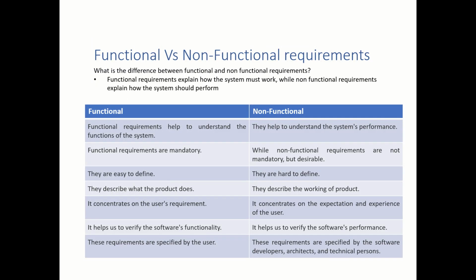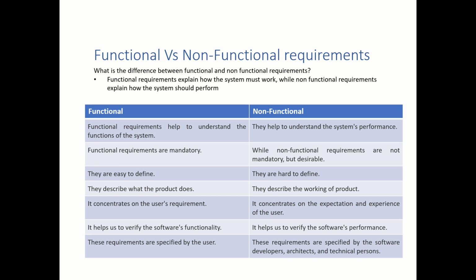When it comes to functional requirements, it is as simple as that. They explain how the system works, and non-functional requirements explain how the system should perform, right? Non-functional requirements always care about the performance, and functional requirements always care about what the system actually does. Functional requirements help to understand the various functions, and they are mandatory and easy to define because they are very obvious and visible, and they describe what the product does.